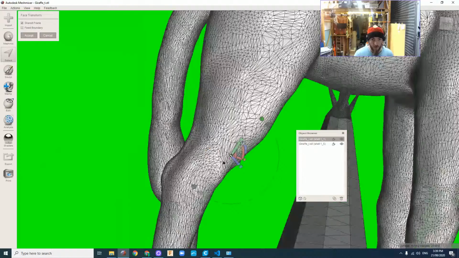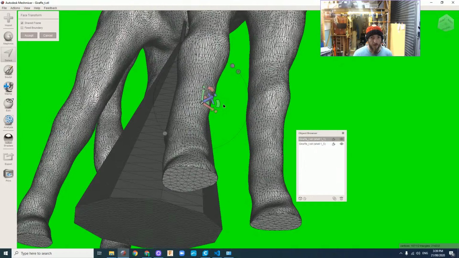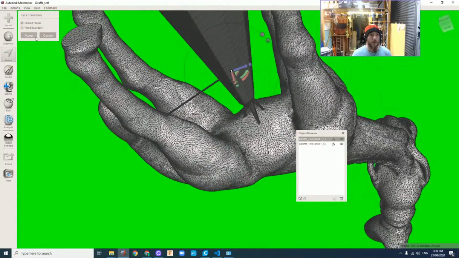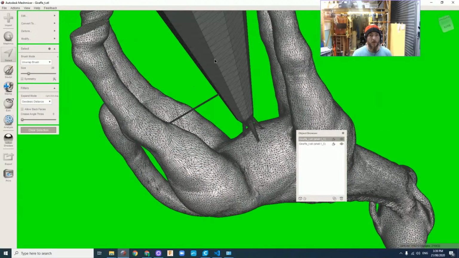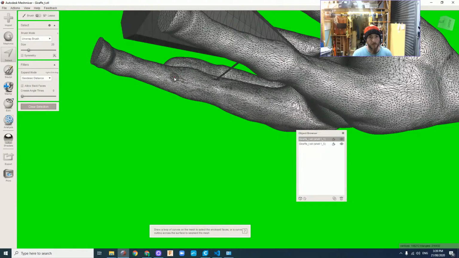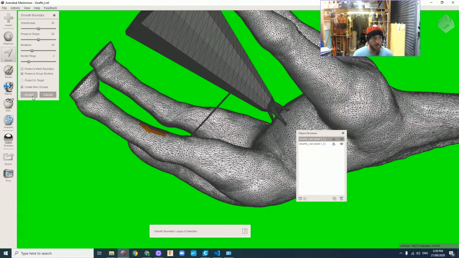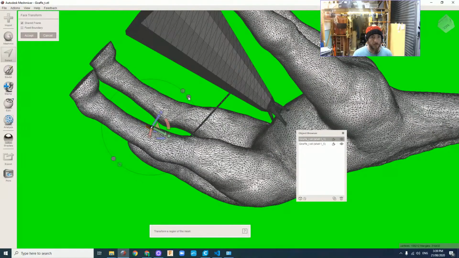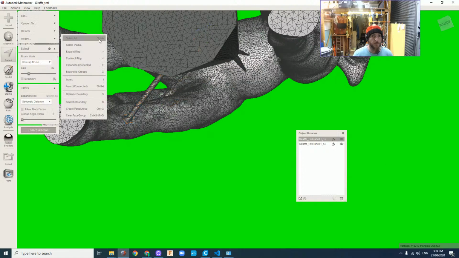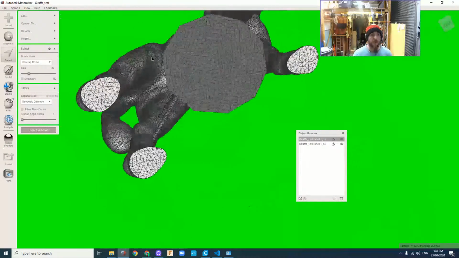Guide wires. And what these will do is they'll cut off easily from the main model.